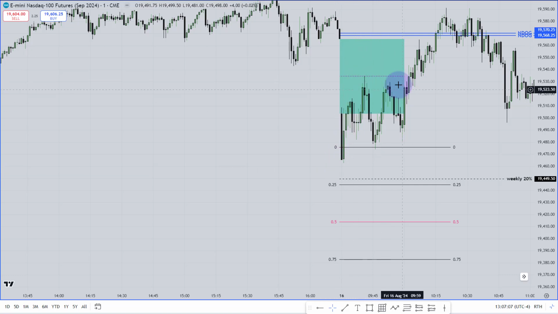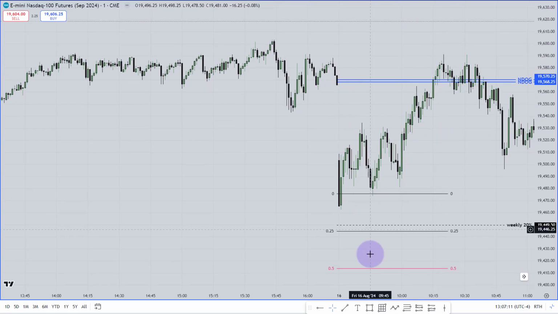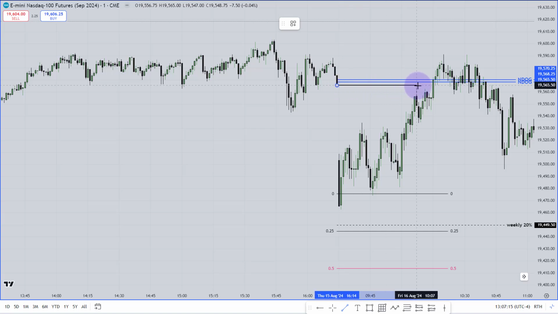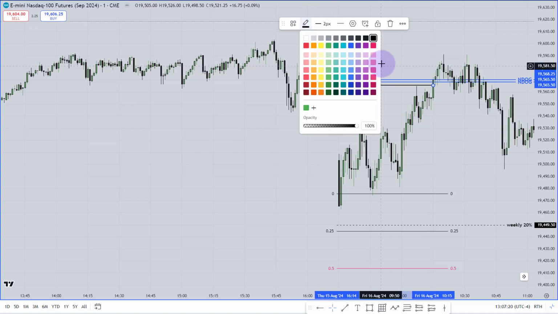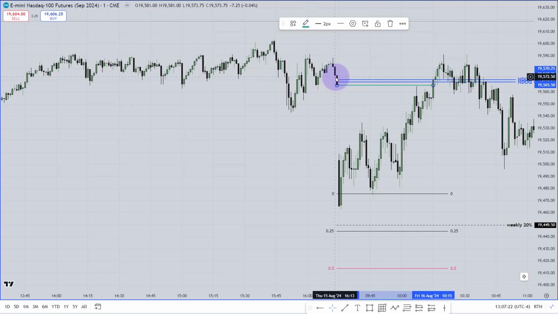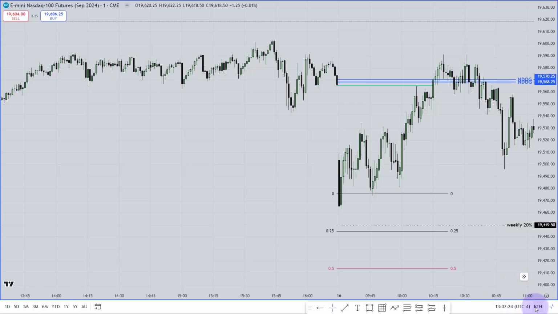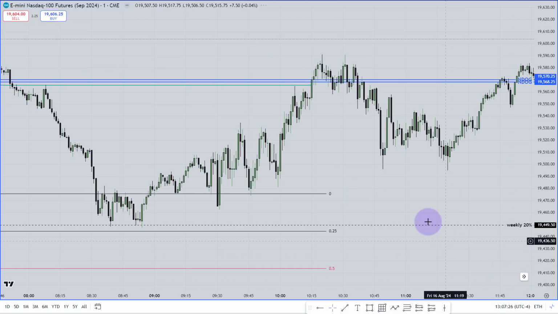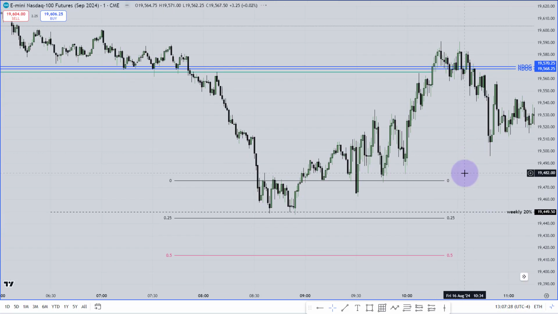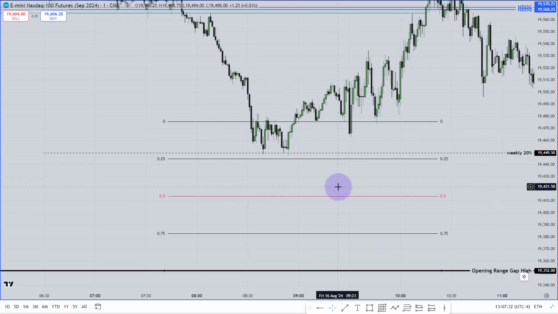Okay. I'm just removing this box. Instead of that box, I am going to just mark this low so that you can remember that this is the opening gap low. Opening gap high. Okay? Just remember that line, and I'm just going to change the color. What type of color? Just this one. And I'm going back to electronic trading hour. So until now, I hope that you already got an idea about opening gap and the opening gap range.